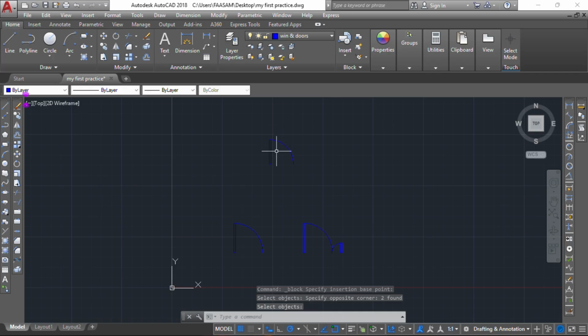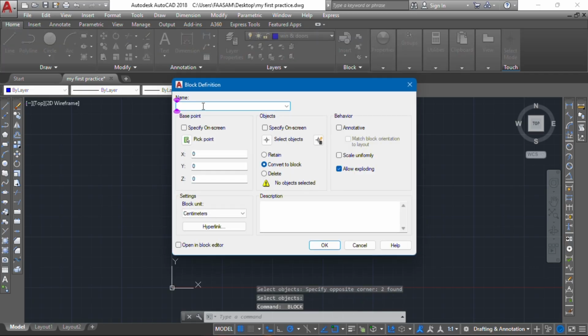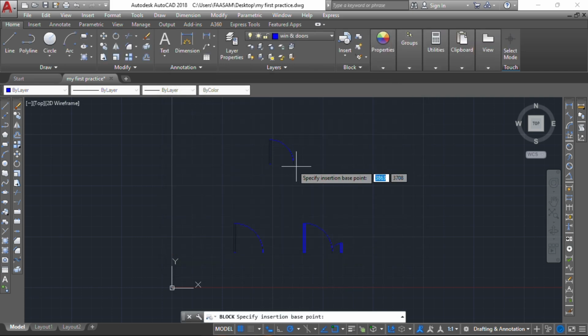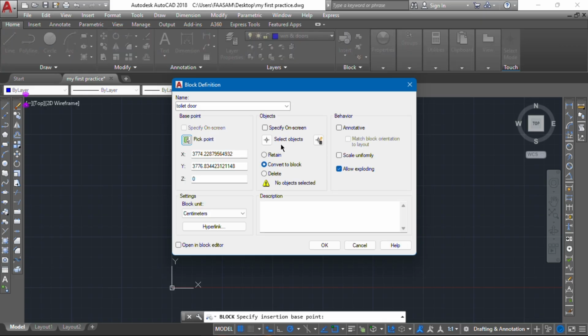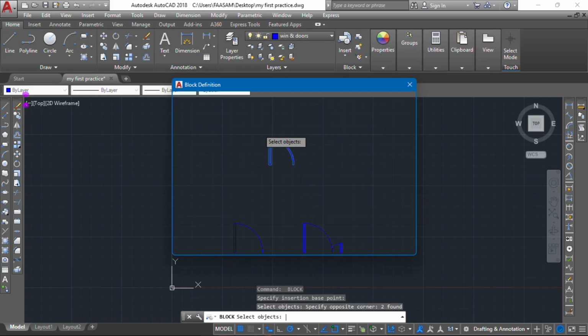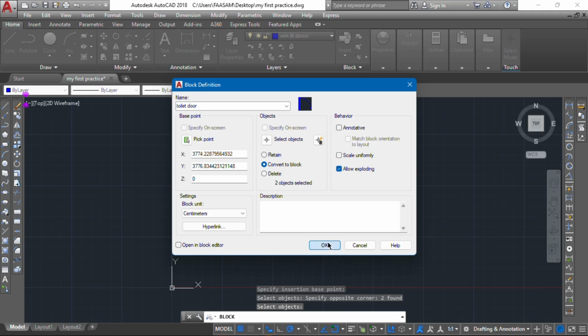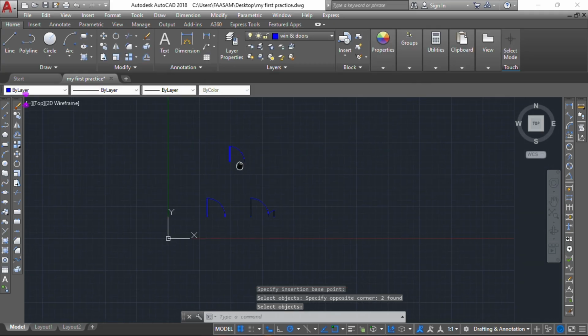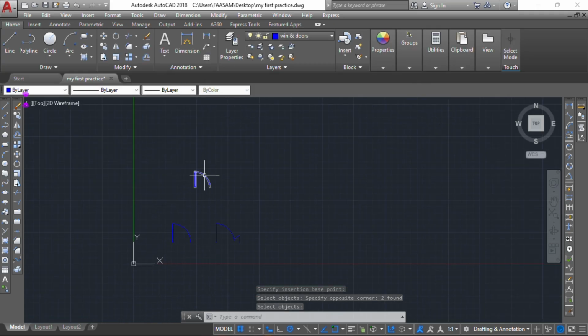Now let's do the same for our toilet door also. So come here, toilet, pick our points, then select objects, enter, and then okay. So now once we've created our door, let's move on to create our window.